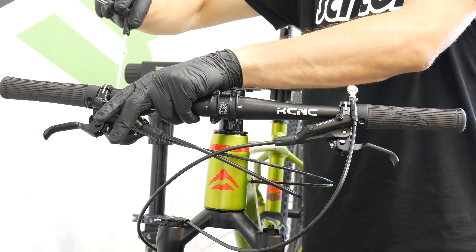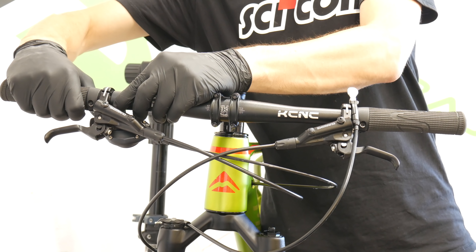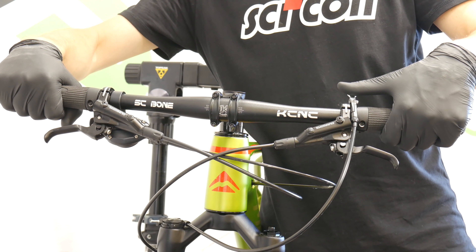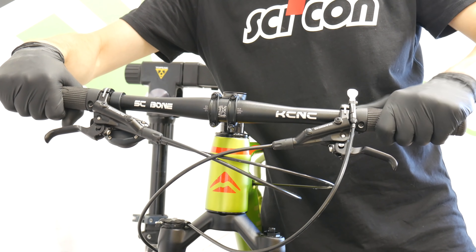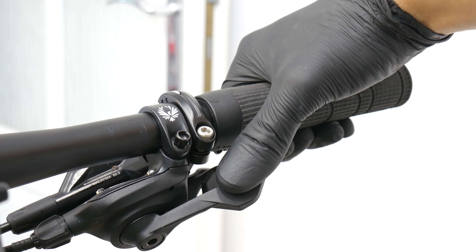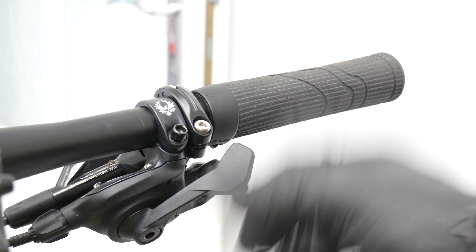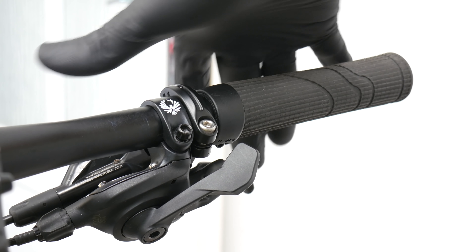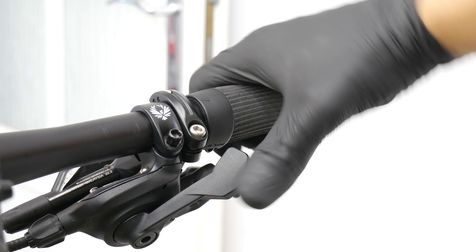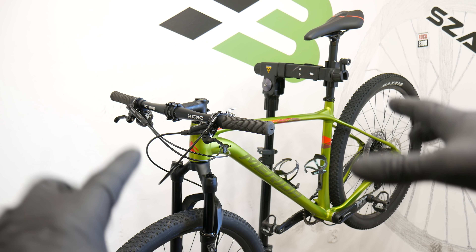I'm just going to measure making sure that the levers are positioned perfectly and then we'll see the rest. Now the position is perfect so I'm going to slightly tighten the bolts because sometimes we tweak different things. The shifter feels perfectly — it needs to be moved just to the edge of the clamp of my braking levers. The lever to the lockout looks great too. This is my position of my palms — looking great, one finger there and the thumb here. I would like to have this shifter slightly moved down but I cannot because the braking lever is in the way. If you had longer braking levers, you could put the clamp on the inside and the clamp of the shifter on the outer side, giving you a little bit more space to move it around. I'm going to fasten everything and check the angle, but for that I need to put the bike on the ground and sit on the saddle.